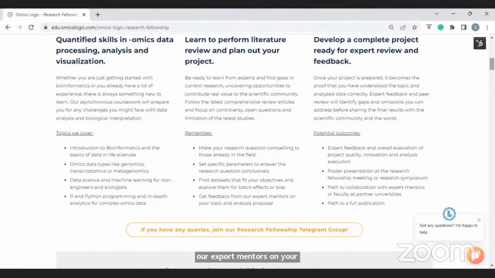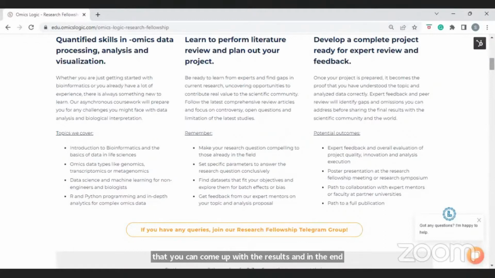So, in the first stage, you'll get yourself trained, and in the second stage, you will start working by reviewing literature extensively. Then, once your research question is fixed, you'll fix a data set on which you do the analysis. Once your data set is finalized, you'll start preparing the methodology that you need to follow so that you can come up with the results and in the end do the statistical or the biological interpretation of those results.